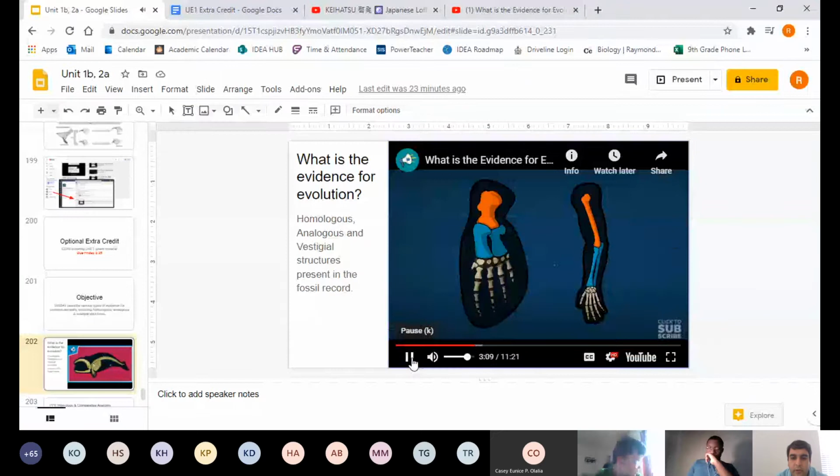So these are what homologous structures are. Between the whale fin and the human arm, you can see that there are similarities, right? They have the exact same bones. And I think I might have stopped sharing. No, I'm still sharing. So what that means is they point to a common ancestor. This is what we mean by lines of evidence, right? Things that support the theory of evolution.